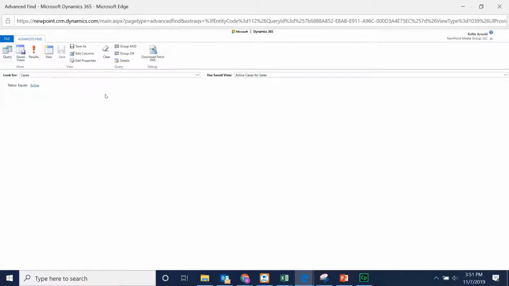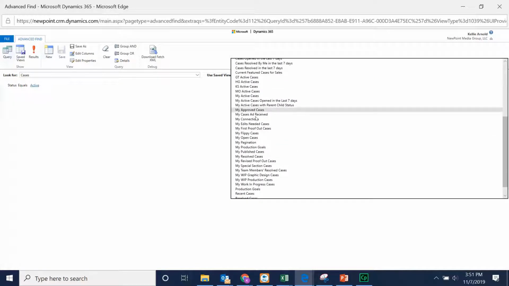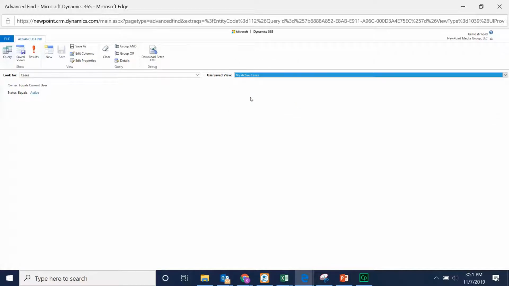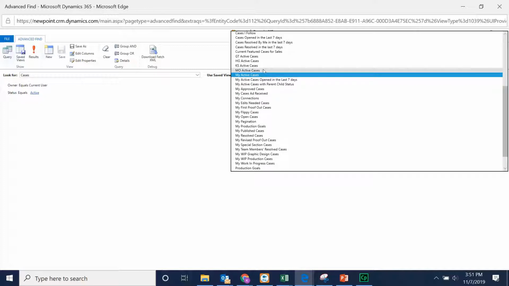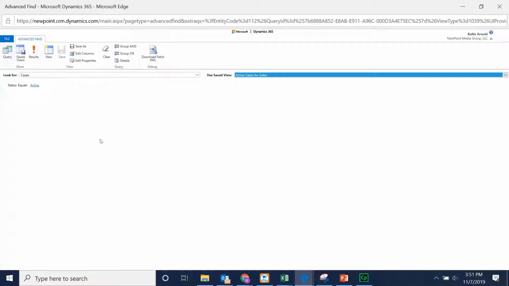So you can see down here, there's not much. Basically, the only criteria I have is that the status is active. Now, you can see I can switch views from here. So if you didn't start with the right one, that's okay. You can switch. If you were in My Active Cases, you'll see there's another criteria that the owner equals the current user, which would be you. But because I don't own one, I'm going to go ahead and go back to this one and just have it start there. So that's a pretty broad query, not too many parameters here.